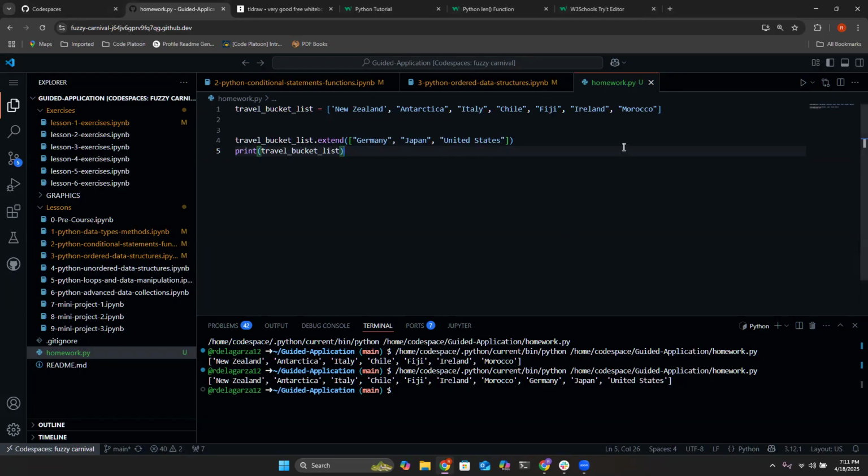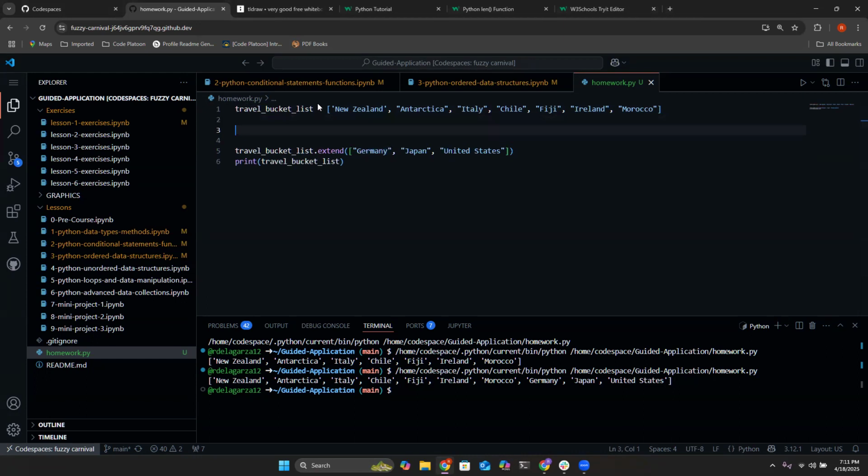If you had a piece of code that never changes, right? You will always have this list of these many items, and you'll always have to extend it by 3 additional items. Technically, it wouldn't be wrong to say travel bucket list dot append.